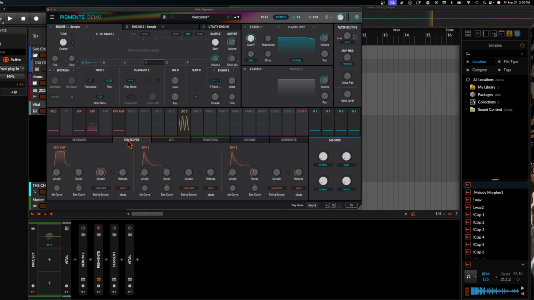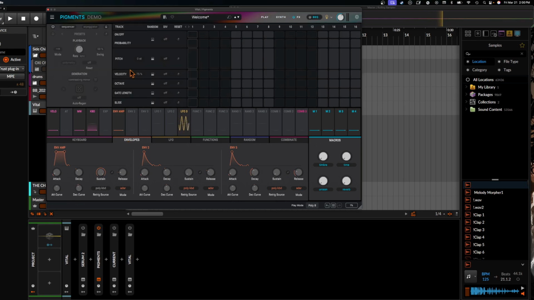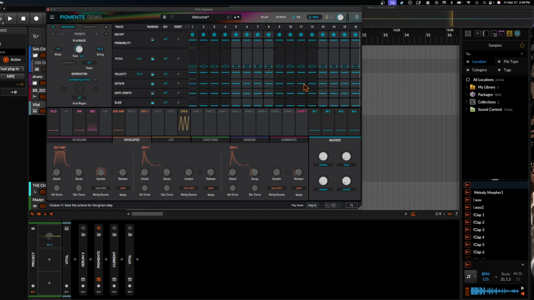I'm trying to think about if there's anything else about this that's unique. There is the sequencer on here. I wish that you had offsetting with the sequencer, but it's not the worst in the world. It's also kind of strange that they change it from sync to BPM as opposed to just the rate. It's fine, but it's an odd choice. But yeah, sequencer, arpeggiator, it's definitely an option in there. You've got your standard LFOs and your randoms.